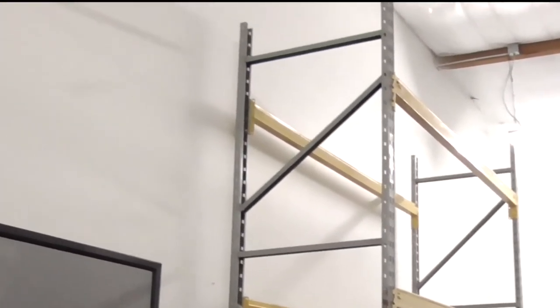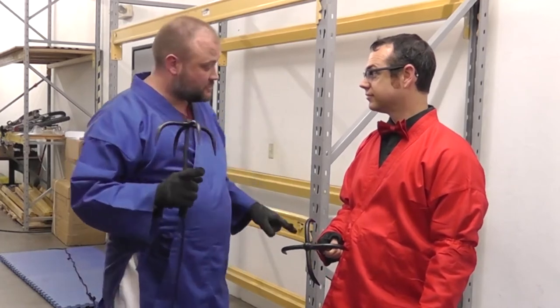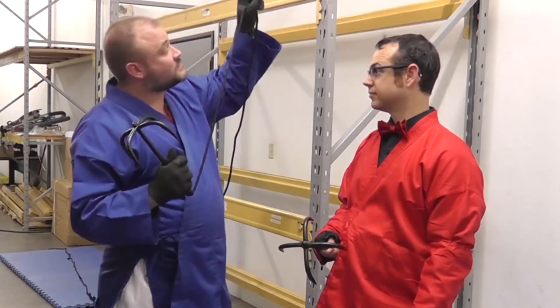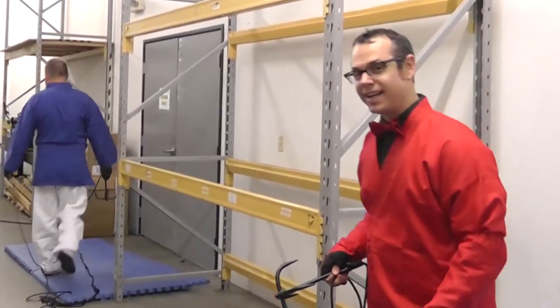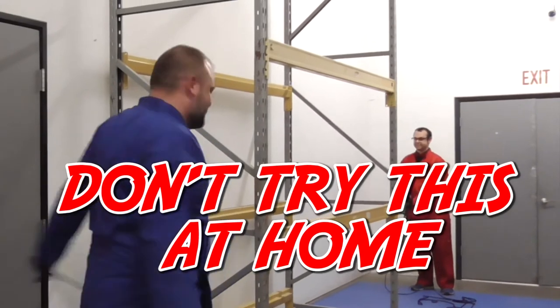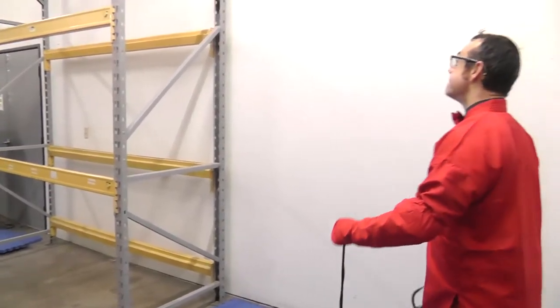The prize is bragging rights, and the rules, just so we're clear and on video, is that you can use your feet on the shelf, hands only on the rope. First one to touch the top bar wins. And the other thing is, neither one of us has practiced this. And I have a fear of heights. Crippling fear of heights, no practice. Let's see how this goes. On your mark, get set, go.